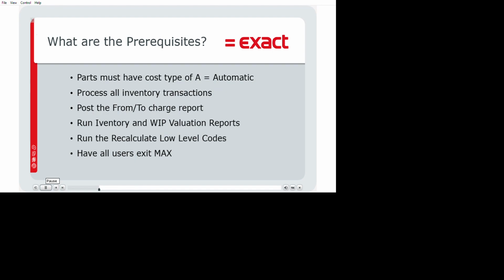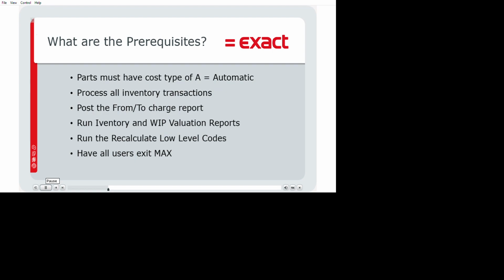Process all inventory transactions that you would like to reflect the old cost. Post the From To Charge report for the transactions to ensure the old costs are used. We recommend that you run both an inventory and a WIP valuation report prior to the cost roll-up. This gives you the current value of the inventory and the WIP accounts.